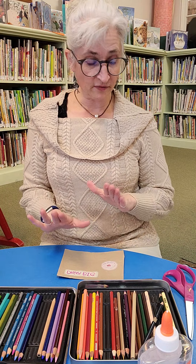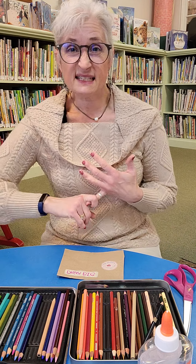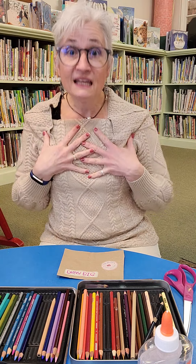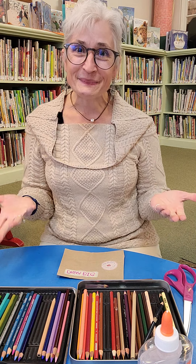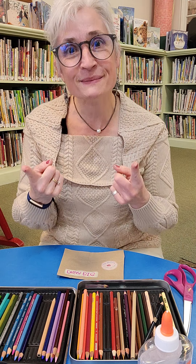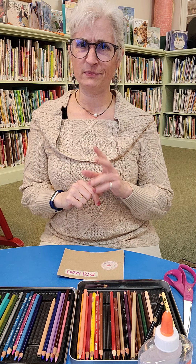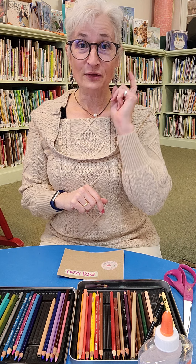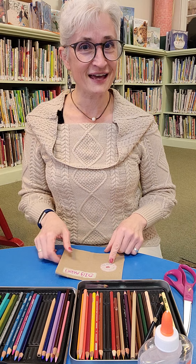You can do a whole bunch of others, like: stay positive, choose happy, believe in yourself, smile — because smiling makes you happy, and when someone smiles, they smile back. It's a little more difficult to see people smile right now, although you can see people smile through their mask with their eyes. Watch the eyes.